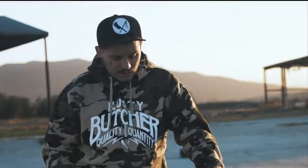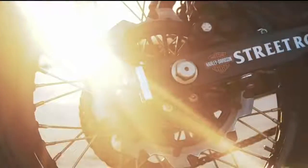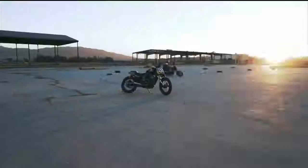So on the rear wheel situation on this, we ended up doing a 19 rear, which is normal flat track. We ended up doing a Lindell rotor and Lindell pads on this thing, topped with a Shinko tire. So on the back, we got the billet chain adjusters from Big Al, the Lowbrow sprocket for the chain drive, and then top it off with some Biltwell little rubber Norman Bates foot pegs, and that's pretty much our tracker.